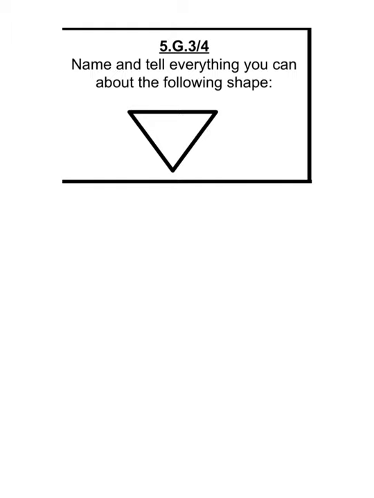All right, here we go with some geometry. We're going to make some observations about this polygon, starting, of course, with the fact that it is a polygon. It has 3 straight sides, 3 angles. It's a closed shape, so that makes it a polygon. Now, knowing that it's a polygon, I can look at these angles, and do you think that these angles are acute, obtuse, or right angles? To me, they look like they're acute. I'm going to go ahead and say there are 3 acute angles.